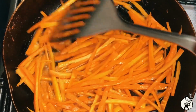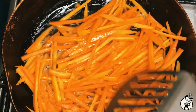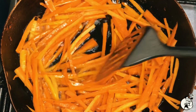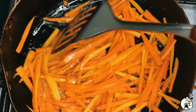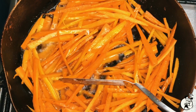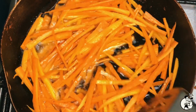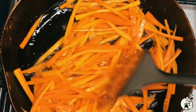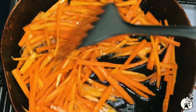I'm just going to let them cook or fry for about 5 minutes, because I want it to be crunchy, but I also want it to be soft, because I don't like when my carrots are too crunchy.